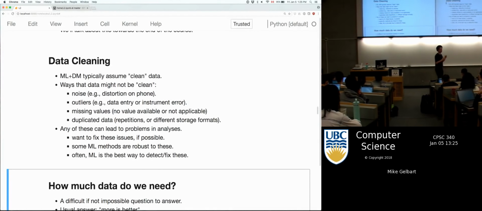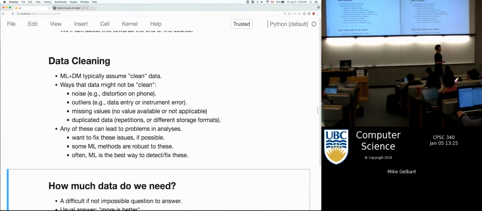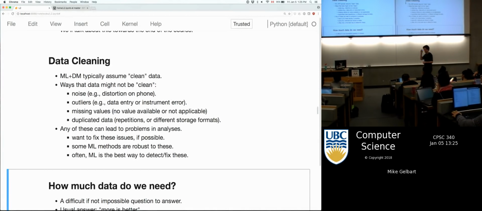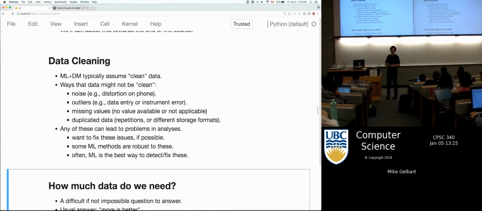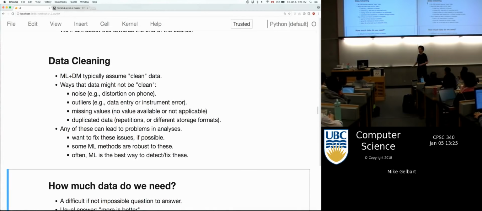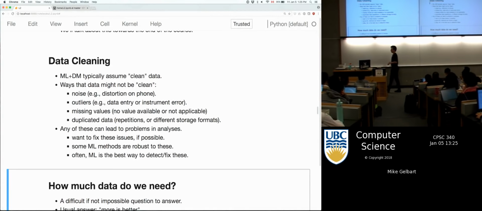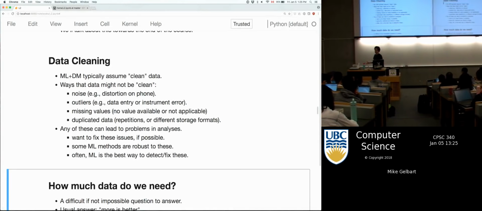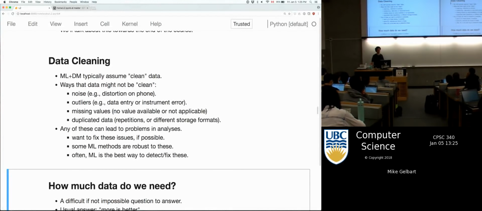So, there's a few approaches to dealing with non-clean data. One is apply data cleaning methods in advance, and one is use machine learning algorithms that are inherently robust to some of these issues and should hopefully just work even if some of these issues are present. In the case of data cleaning, we may actually use machine learning to, for example, identify outliers and then remove them before doing an analysis. So there's this sort of loop sometimes of machine learning for machine learning.